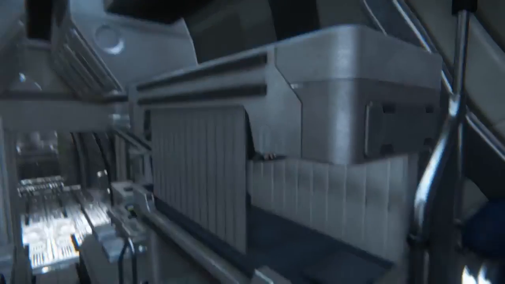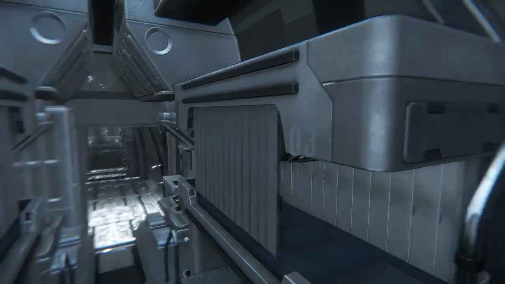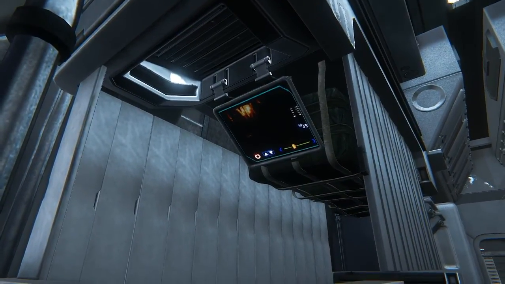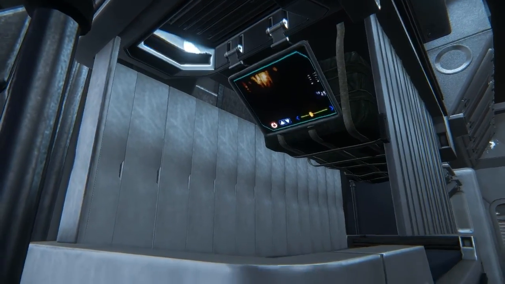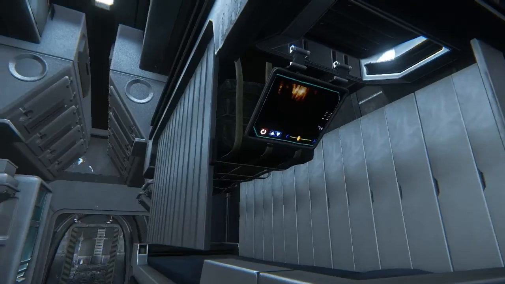We have 4 beds. So presumably one's for your pilot, one's for your gunner, and looks like you might be able to have 2 passengers as well, which is very nice. Or maybe even 2 extra crew, we're not sure yet. And in these little beds you have what look to be fold-away screens for TV, computer, checking up on your ship vitals. And also looks like there's some storage that's hanging from the beds. Same thing in both.